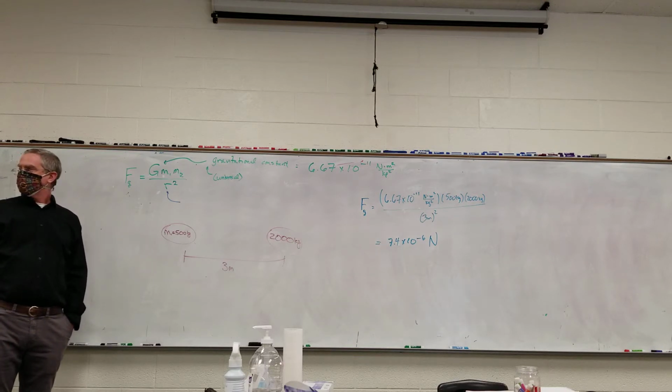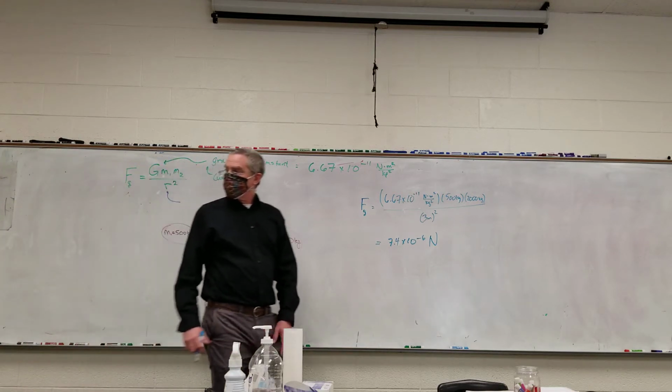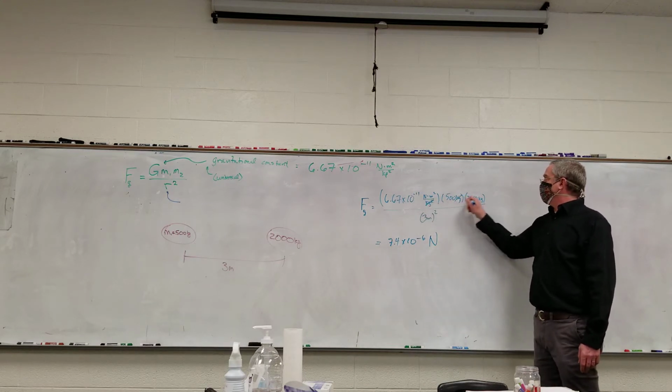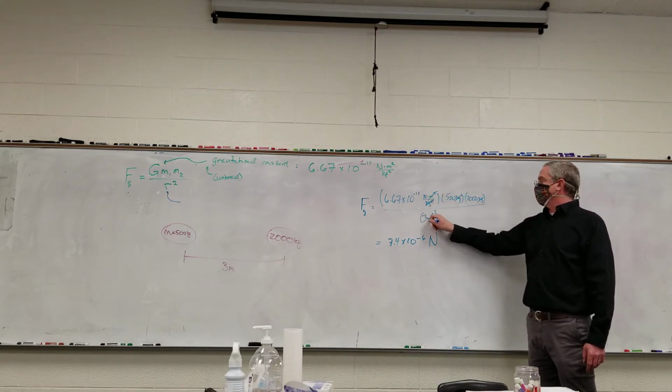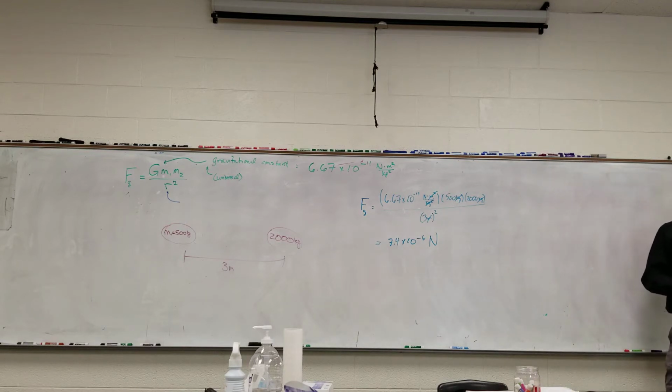What happened with the variables next to the 10 to the power? Oh, those are the units? Those are units, not variables. Yeah, the kilograms squared would cancel out with those kilograms there, and the meter squared cancels out with that meter squared. And so we're just left with newtons. Okay, thank you. Yep. Other questions?